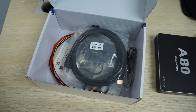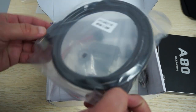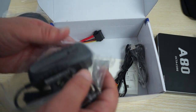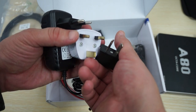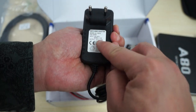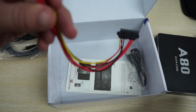The packaging I wasn't too happy with, but the unit I really am. Look at all these accessories. We have a full size HDMI to full size HDMI cable, 1.5 meter or 3 foot. There's a wall charger — this is a European style plug, but if you're in the US it'll come with a US style plug. When you order from dealsprime.com in the UK or Australia, it'll come with your country's power plug adapter — free only from dealsprime.com. And this is a 12 volt 2 amp charger. There's also an AV cable, so if you have an older TV set you can also connect to that.